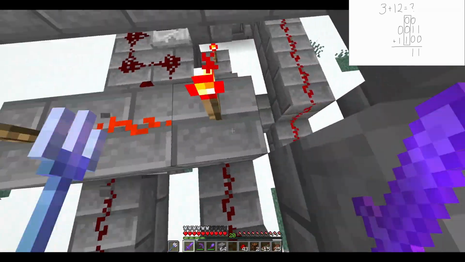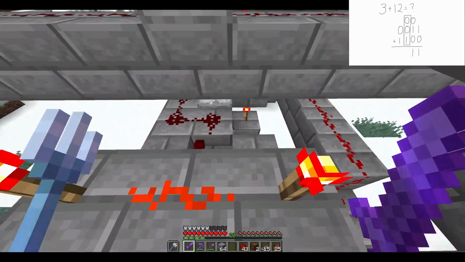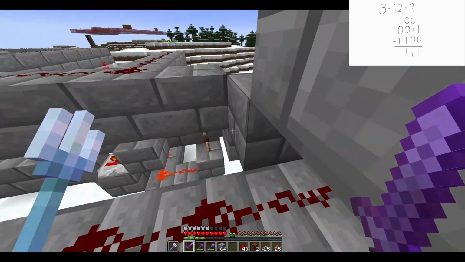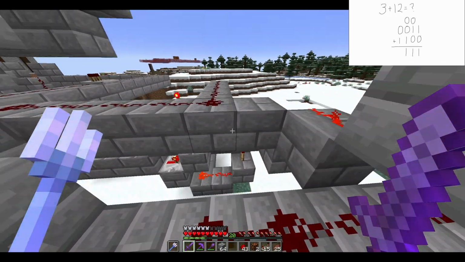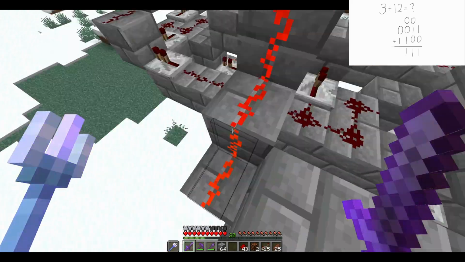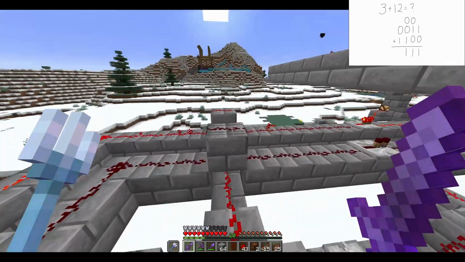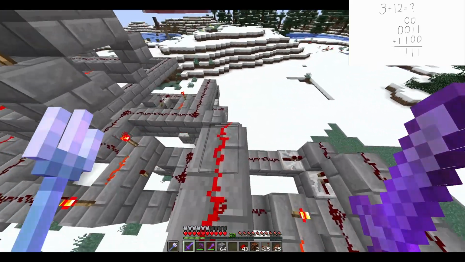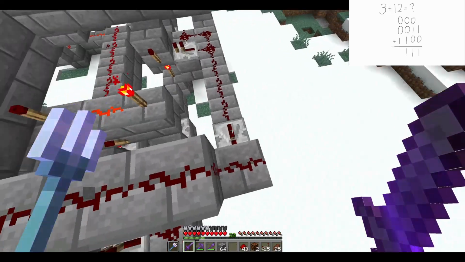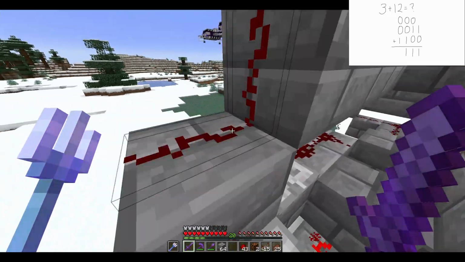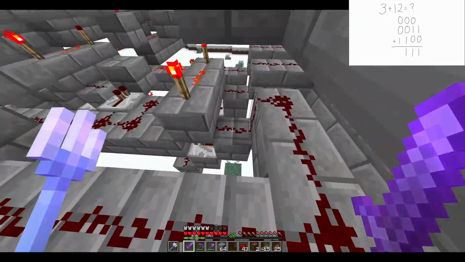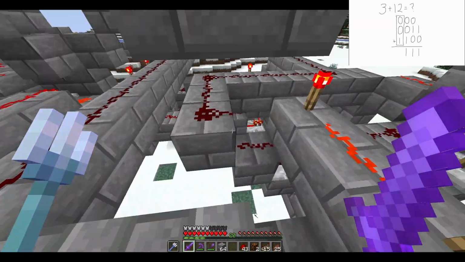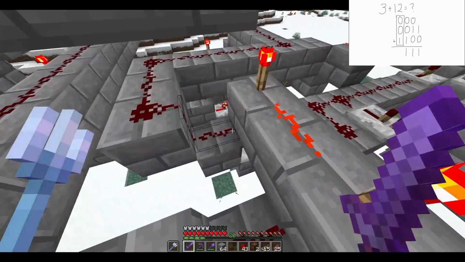So again, this is another full adder, exactly the same as the other ones. So the carry, which comes out of that redstone torch down there, it's powering this block, which is powering the redstone dust, which then gets sent on a journey all the way to the output, just like all the other sum digits. Then the carry, which is going into this block with the repeaters, is going to make its way up this way into our, I believe, third and last full adder. So that's the carry coming in there.